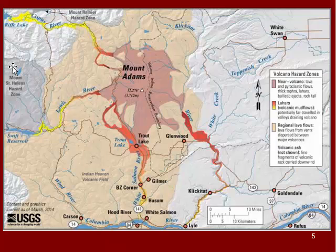You'll see very similar looking maps for all of the Cascades, broken up into near-volcano hazards — things really close to the summit — and then lahars in red to yellow in the river valleys, and regional lava flows shaded in tan. Volcanic ash isn't shown on these diagrams because it can vary depending on what the winds are doing. If there is an eruption coming, ash warnings will be put out in combination with the USGS, the Cascades Volcano Observatory, and the National Weather Service — they kind of work together with that.